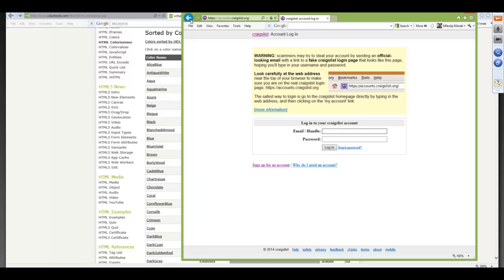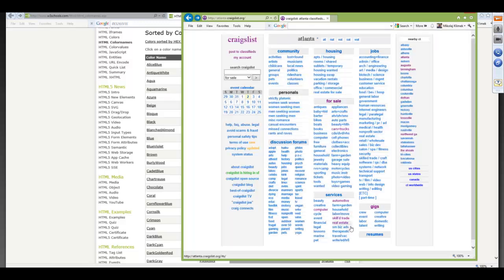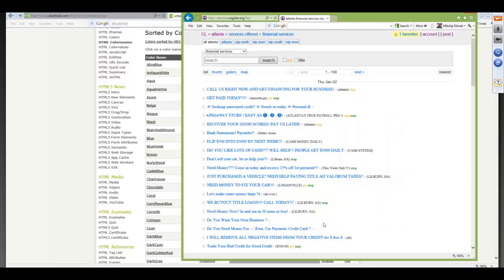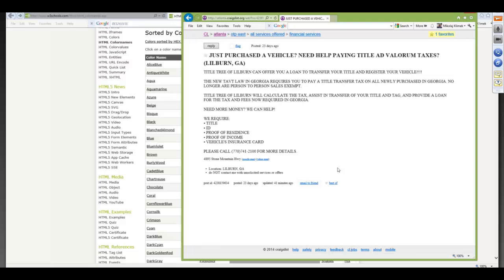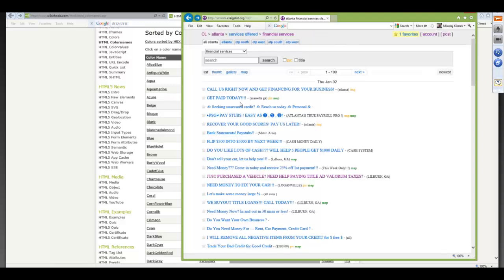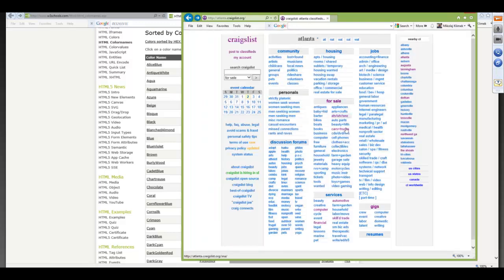There is a section, the service section. Called finance or something, right? And then, yes, there is a financial section here, and all the loan people are advertised here. You see, right here. That's a loan that helps you pay ad valorem taxes. Got it. And those guys post now in the service section versus the automotive section because, like you said, it costs $5.